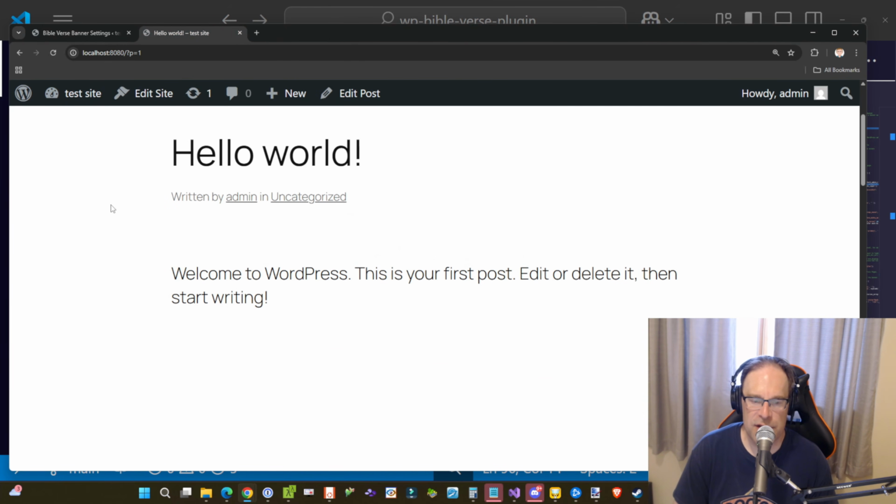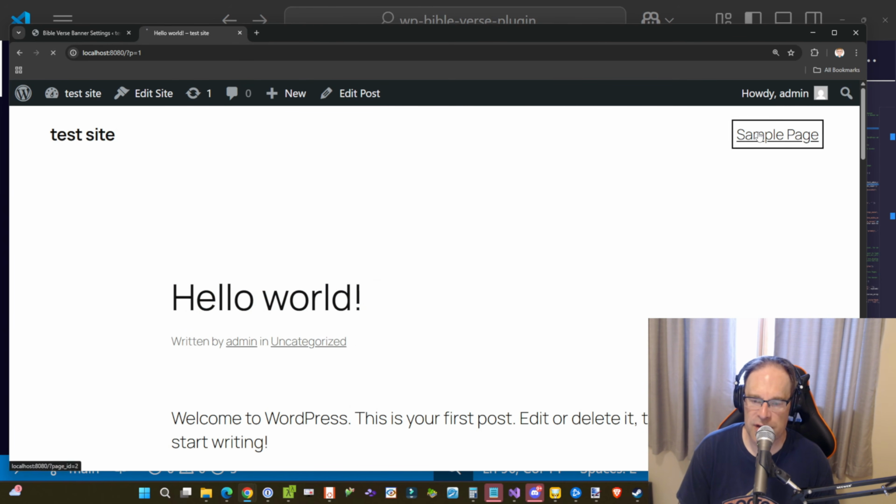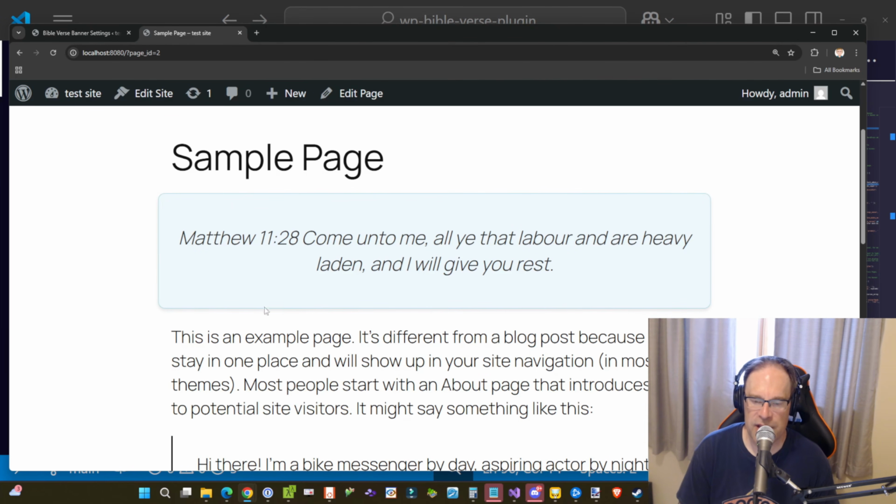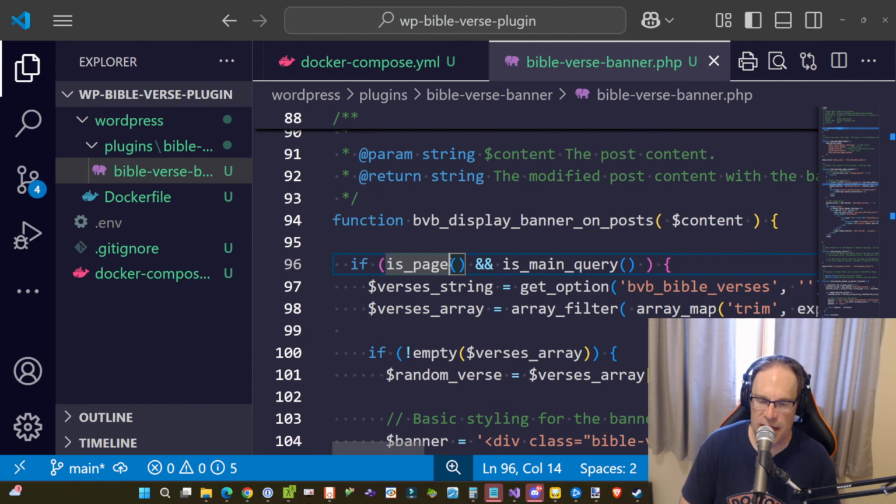If we refresh, then our Bible verse banner will no longer appear on our post. But if we go on our sample page, it will then show up here. So we can distinguish between posts and pages within our plugin code. So just to leave things as we've set up, I'll return it to is_single.